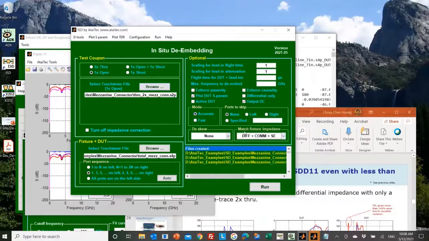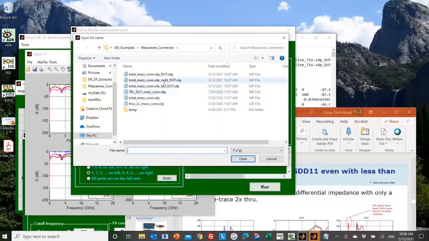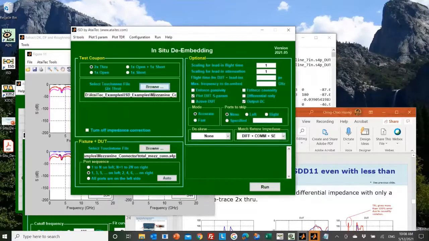It's going to assume the far-end crosstalk for the fixture is 0 if your 2x through is in 2 ports, but your fixture plus DUT is in 4 ports or more. So it's explained in the user guide. So there are many ways you can do this.